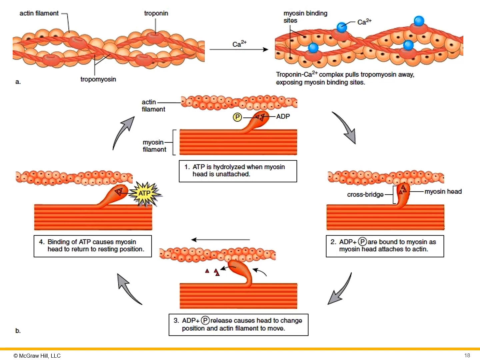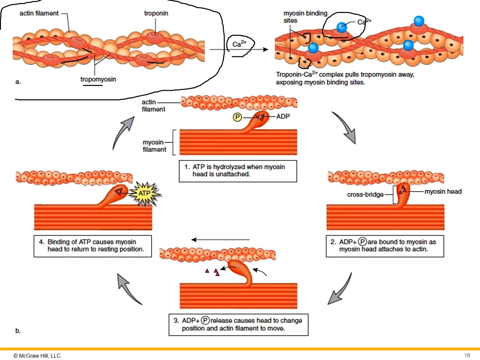All right, so in our picture here, it shows our actin and myosin filaments at rest. What you can see is this tropomyosin that attaches to the actin. So there's nowhere for the myosins to come up and attach because tropomyosin is blocking all of those binding sites. However, whenever calcium is released, calcium binds to that tropomyosin and it causes it to move, and it opens up all of these myosin binding sites.